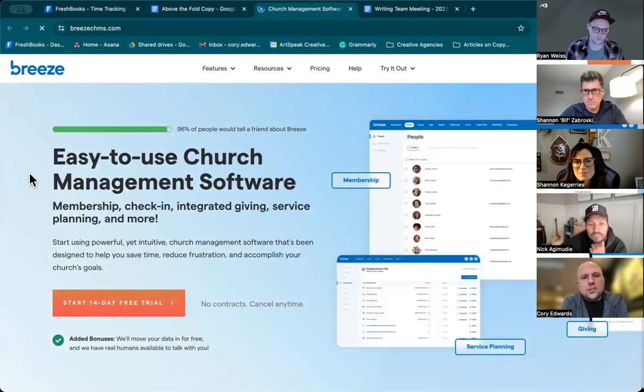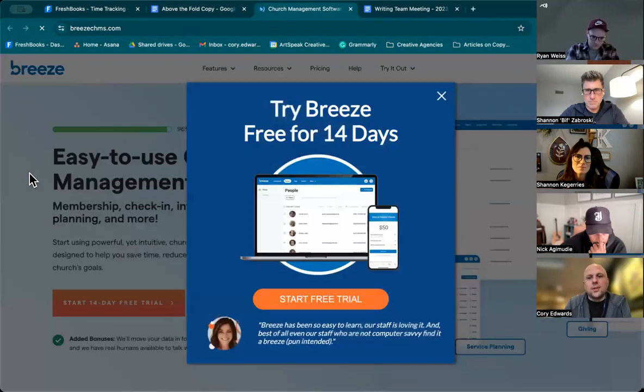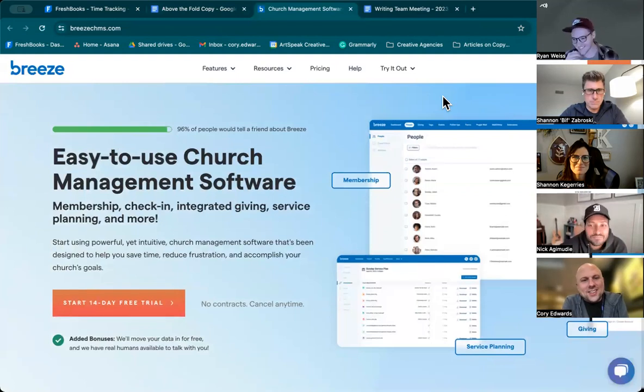Easy to use church management software. Membership check-in, integrated giving. Oh, I hate pop-ups! I know. All the thumbs down for pop-ups. They're effective, I guess. Membership check-in, integrated giving, service planning, and more.